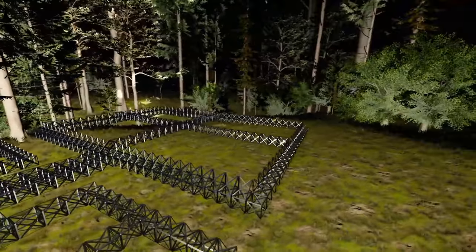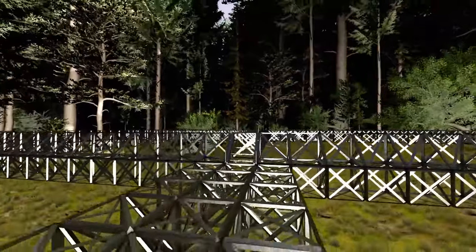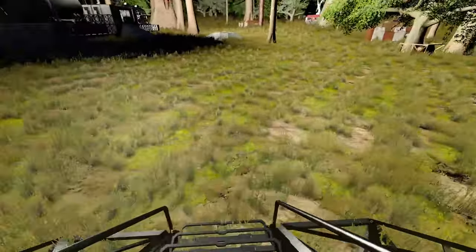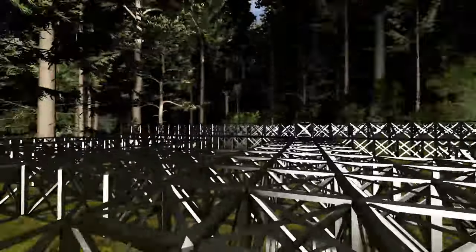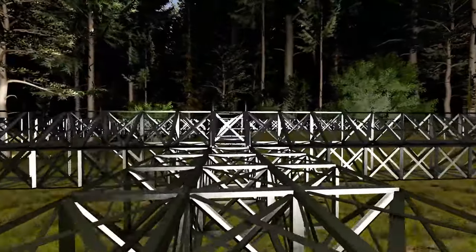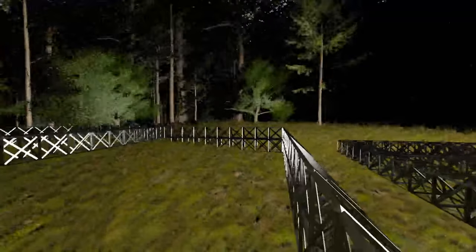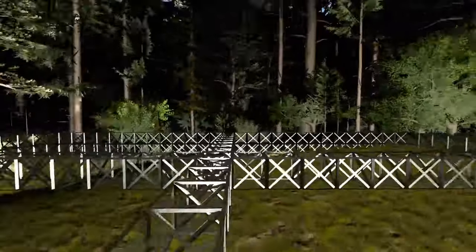Oh, yeah, that is a nice and chonky landing pad. So you can come up here. From the ground level, you can come up the staircase, see the two small ships, and then come back this way, walk up this staircase, and have the big ship. Oh, this is going to be great.